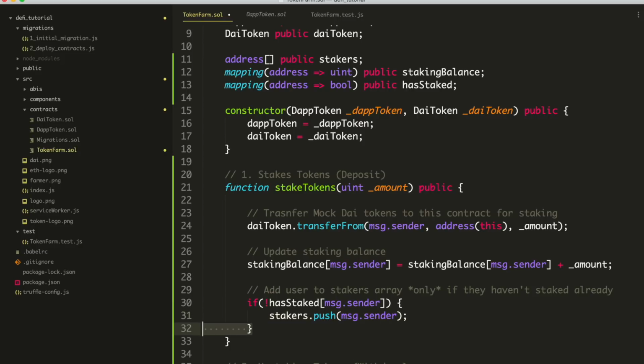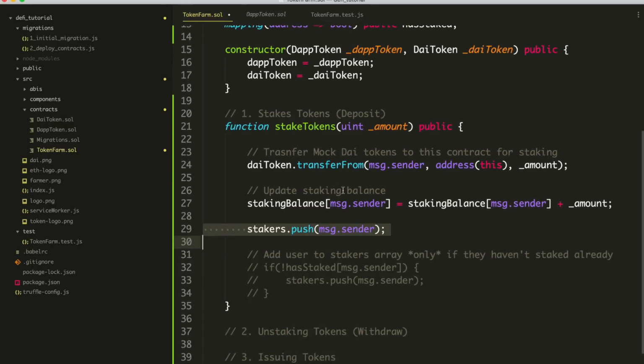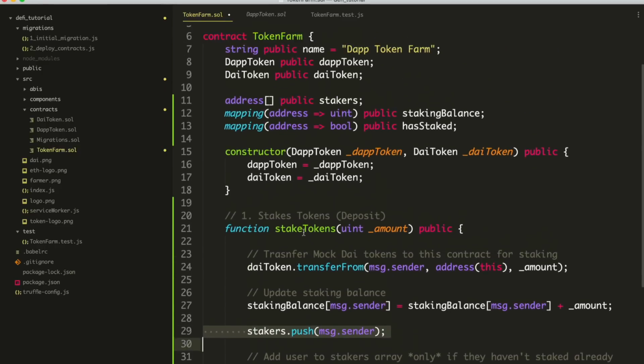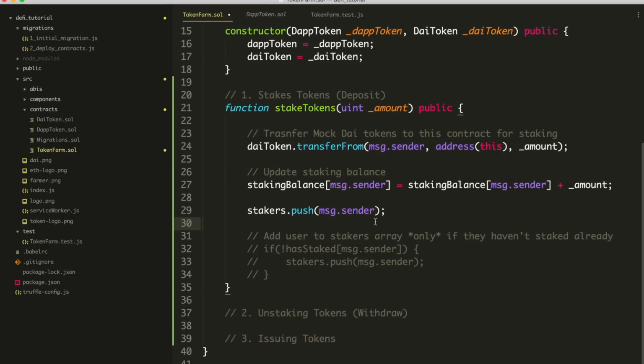Okay, so basically, let me just skip this part for now. Let's just comment this out. Basically, we wanted to update the staking balance. We could just do that like this and say, boom, when they stake the tokens, transfer tokens to the app, set their staking balance, and then add them to the stakers array. But the real problem is if they call this function more than once, they might get added more than once to this array, okay? And we're going to use this array to determine who gets tokens later, and we don't want them to be double counted. We don't want them to get issued more than one token.